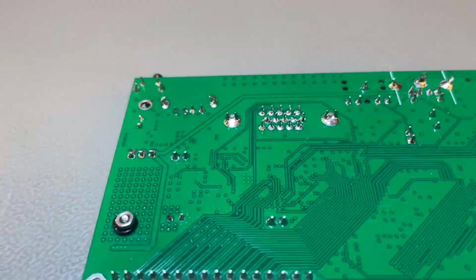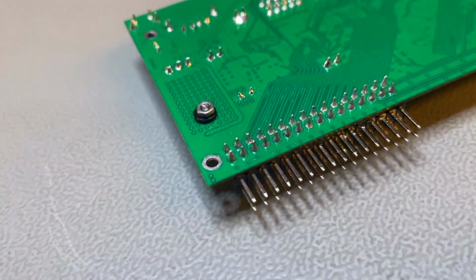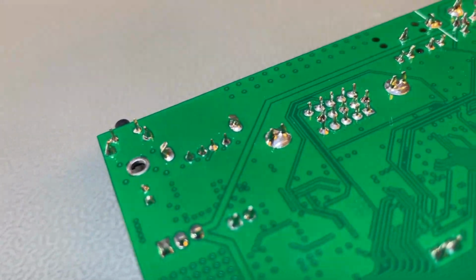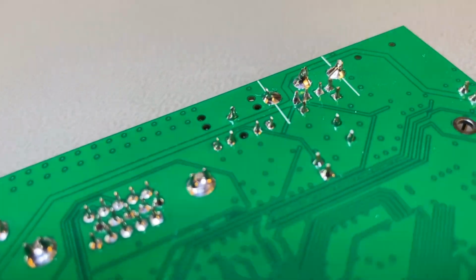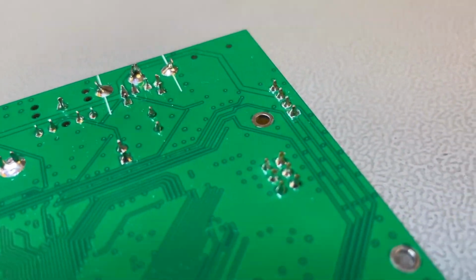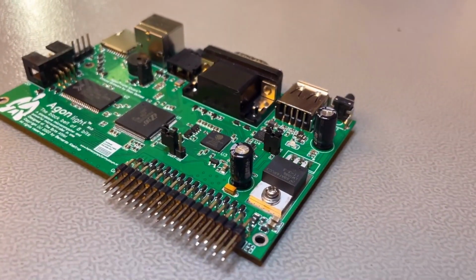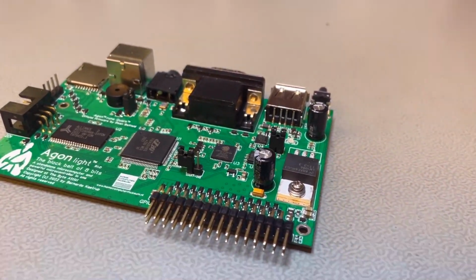If you do everything right, this is what you should get at the end. And that's how the board should look on the back side. It's visibly hand soldered, but there are no dry solder joints. Everything is shiny. All the flux is clean. And I've cleaned the flux without an ultrasonic bath. So it is possible if you use IPA, Kimwipes, and ESD safe brushes. And at the end, that's what you get. It's very gratifying.